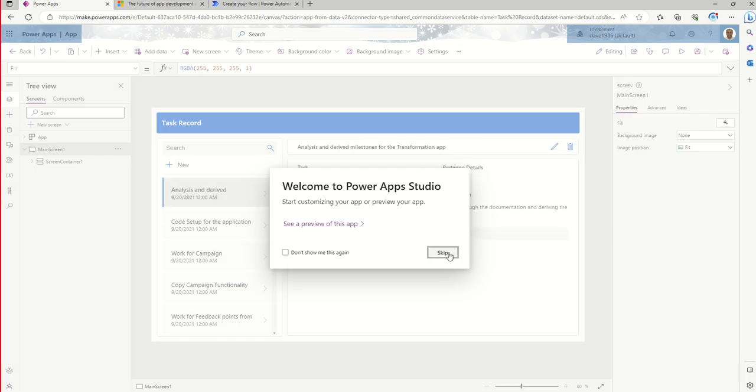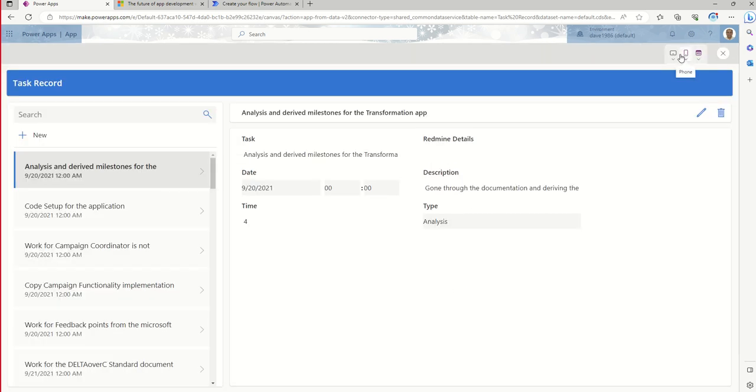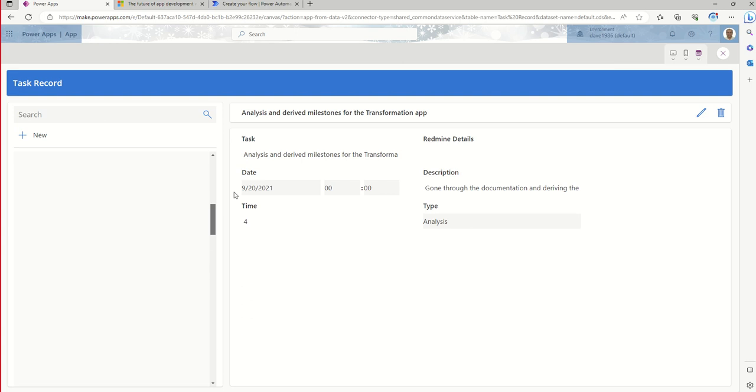Okay, so my app is loaded. This is a very simple Excel, I can say. It has only the task name, which is a Redmine ticket we are using as a PMS, its details, the date, how much time I have entered, the description I have entered, and the type of that particular record. So if I simply run this, this is the whole new app where I can see the details about the record. These are the number of records available inside my Excel sheet right now.